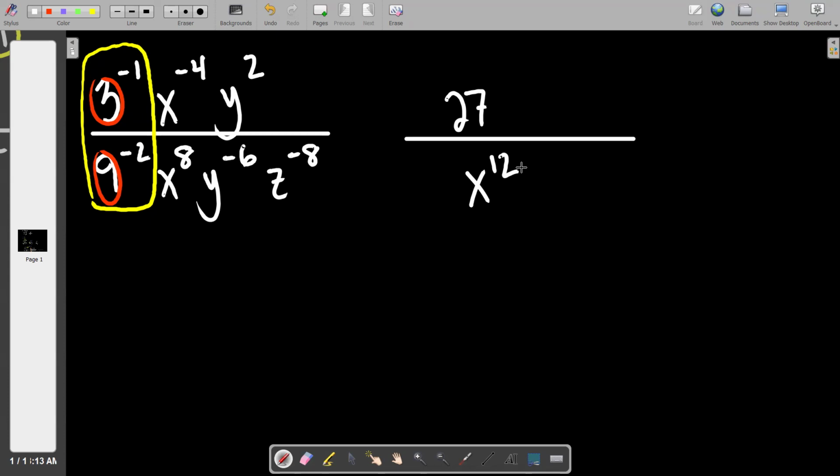How about the y's? What is 2 minus -6? It is +8. It's really just 2 plus 6. And since it's positive 8, we're going to put y to the 8th on top. And, huh? We have a straggler this time. And the thing about the stragglers is, like I said, they sometimes don't have any. See, the x's and y's we were able to place by just doing the math. I was able to combine them and then put the answer where I want it to be.